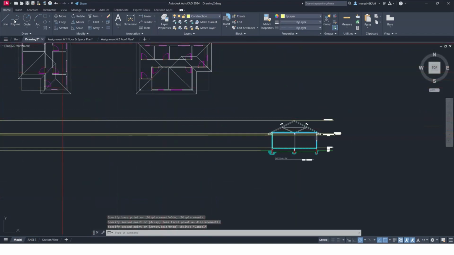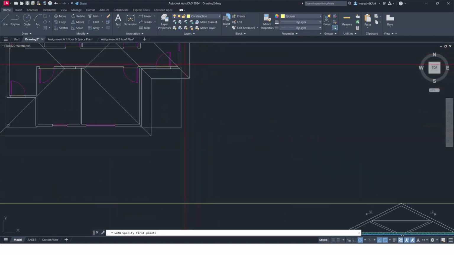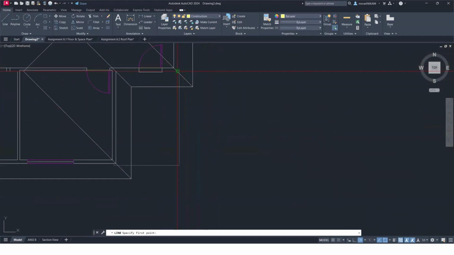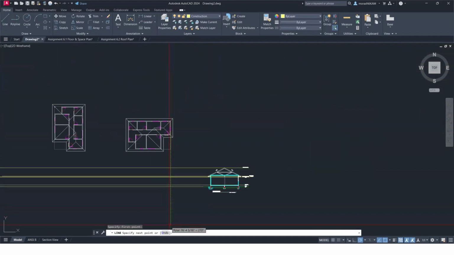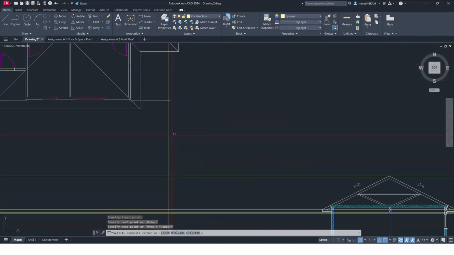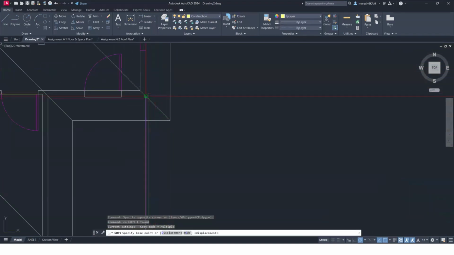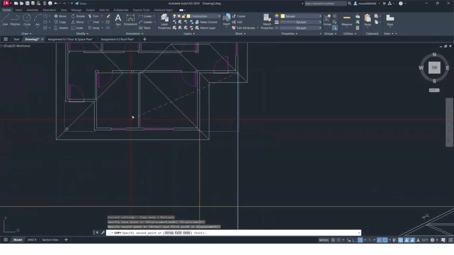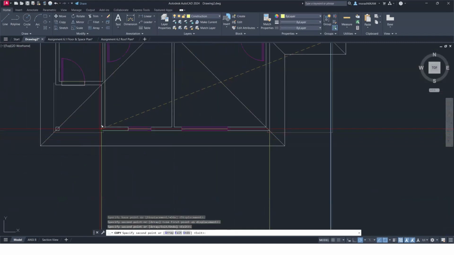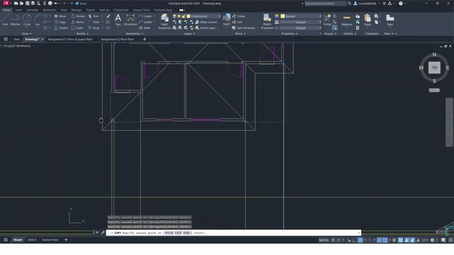And then I need to create some construction lines from these walls and the roof and everything first, but I'll go ahead and just start with the walls. So I'm gonna make that extra long. And then I'll copy this over. So that wall edge, this wall edge, and then here's the posts. So I'll go around the posts.